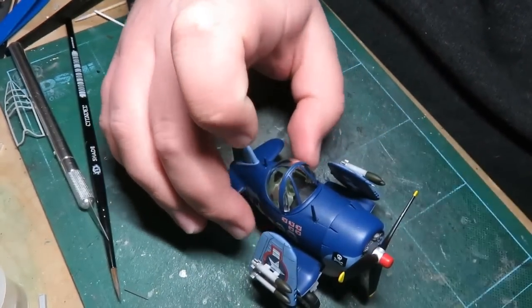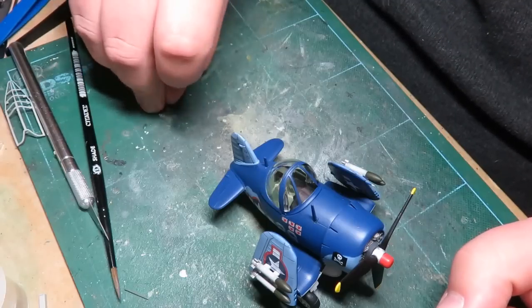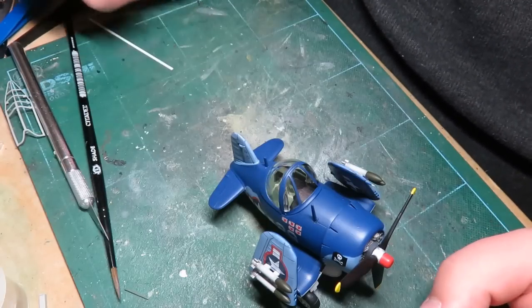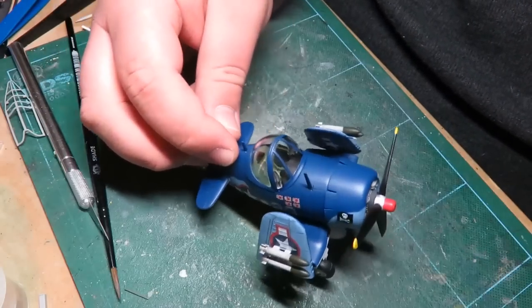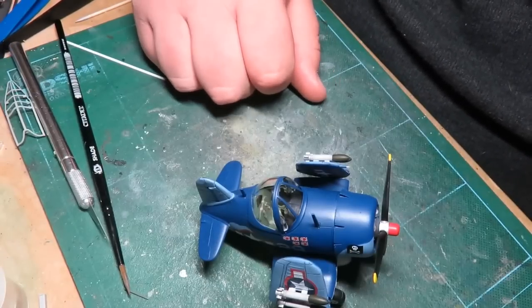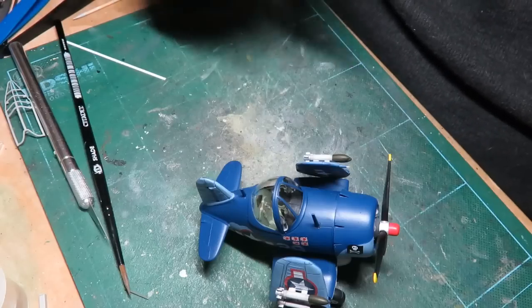So I've got another one of these to build in the near future, and I can honestly say I see myself buying all of them, they are just that much fun. They look great, they fit fantastically, and they're just very, very nice. I think the only complaint I have, aside from the wheels, would be there are no pilot figures.